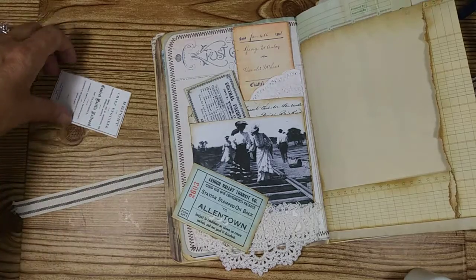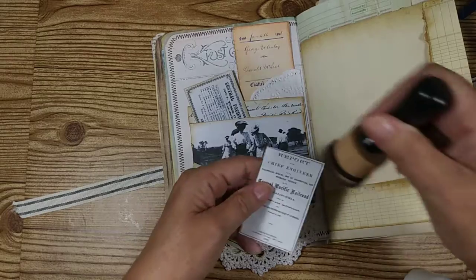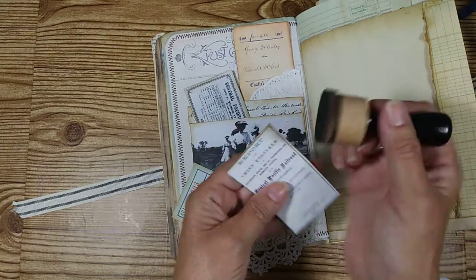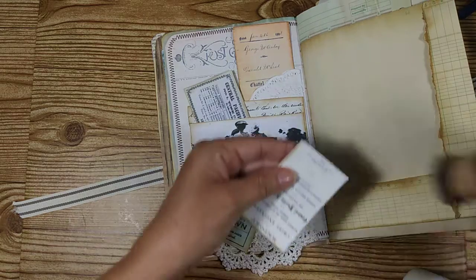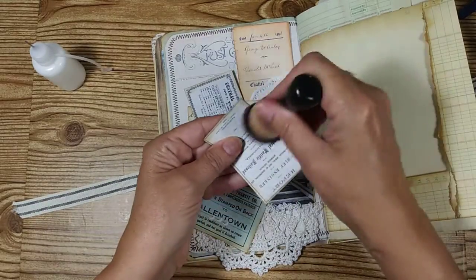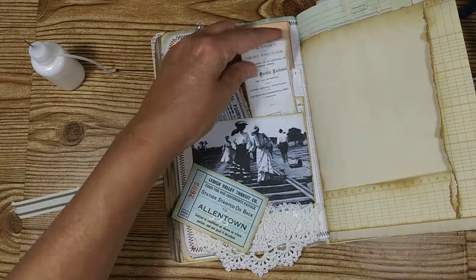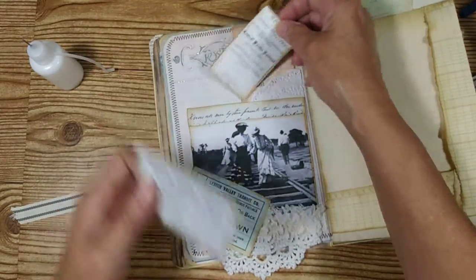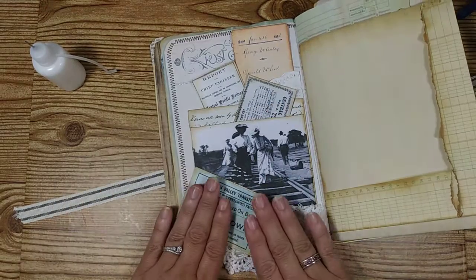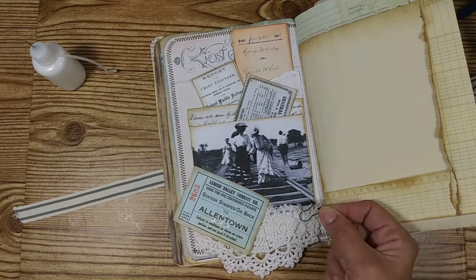Okay. And then here's another one. It says, Chief Engineer, Central Pacific Railroad of California. It's a report. It's another little tag that I'm going to put in here. Let's move this out of the way real quick. Okay. And that's going to sit in here too. Now I'm thinking one in here and one over here. Just like that. Okay.